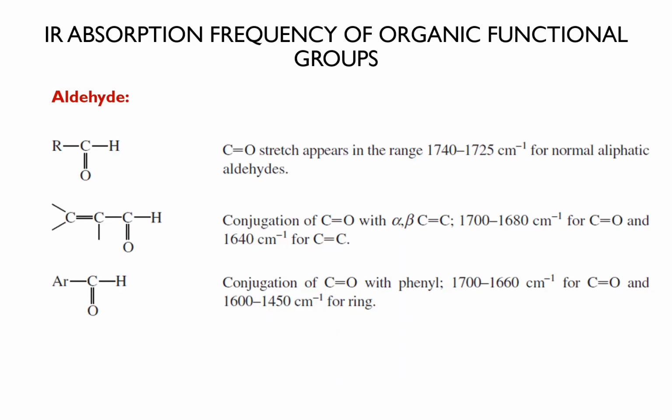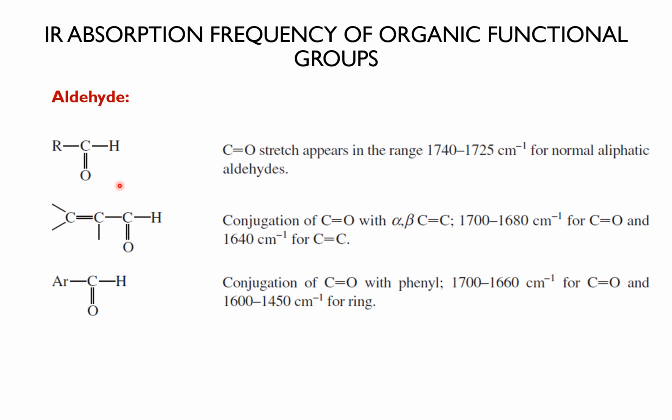So let's see different carbonyl functional groups one by one. If we consider aldehyde, for simple aliphatic aldehyde, the carbonyl stretching appears in the range of 1740 to 1725 centimeter inverse. Whenever we get a band at around 1700 centimeter inverse, it is 100% carbonyl group. Then we need to check whether it is aldehyde, ketone or any other functional group.